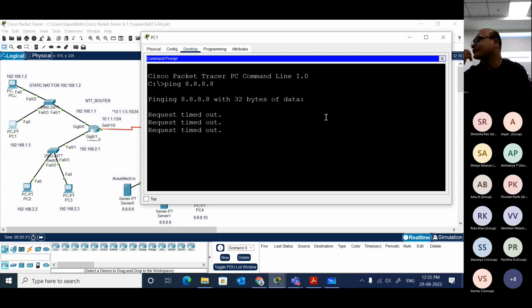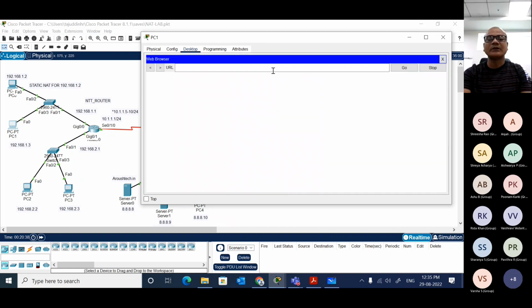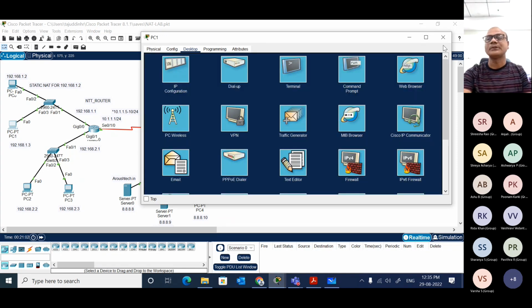Static NAT is only one-to-one communication, correct? Even if you check the internet ISP for that IP address, 8.8.8.8, we don't have the access. Request timed out. Fine.